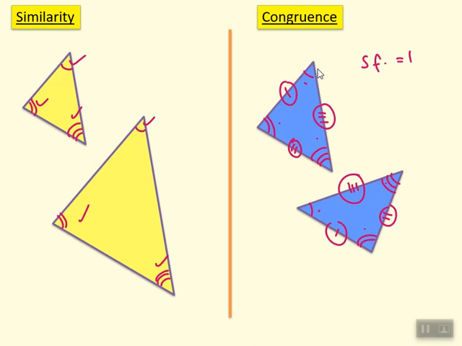So it could be the mirror image or rotated round. We don't really care about that. We just want to know if they're the exact same triangle. Okay, now there are 4 things to look for in congruence, and we're going to go through those 4 rules or four types of congruence right now.